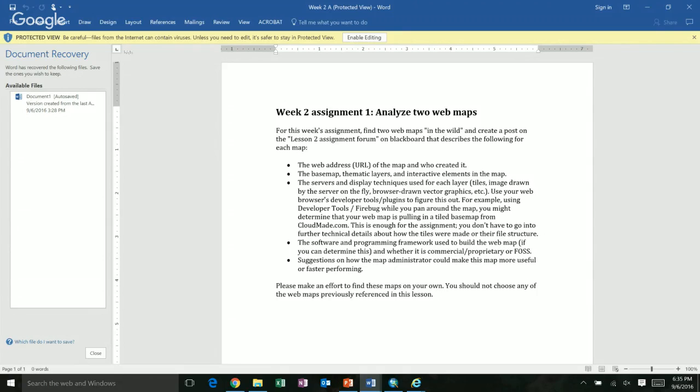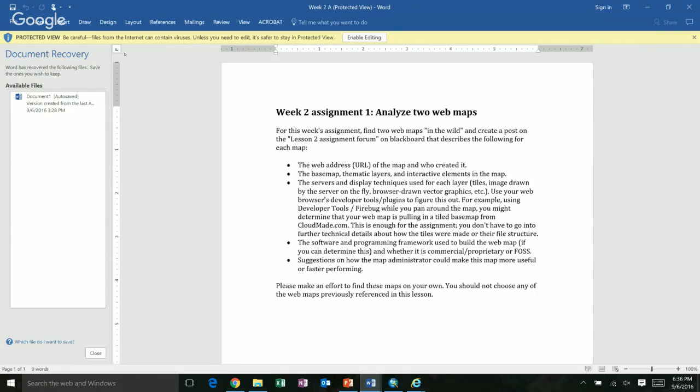That's one of the minimum requirements: you have a base map, you have thematic layers, and there are interactive elements on the map. In other words, it performs some sort of GIS function, even if that GIS function is as simple as querying the information.